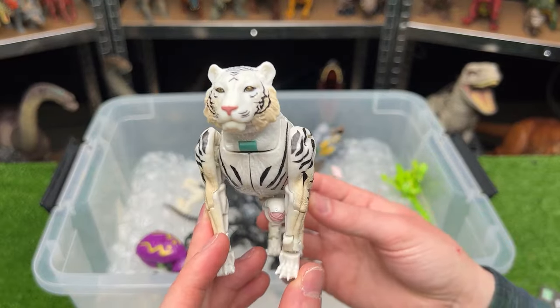Over here is an herbivore dinosaur. This is the Pentaceratops. It's got a huge variety of horns on its head and on its frill as well. And it's got two action buttons, one to move the head up and down, and one to swing the torso back and forth. Moving right along here, we've got the Sound Surge Carnotaurus from Jurassic World Dominion.